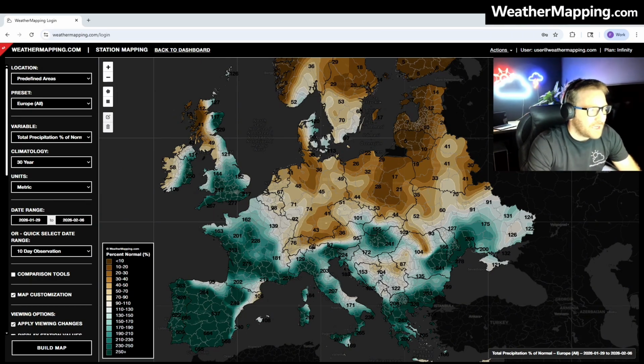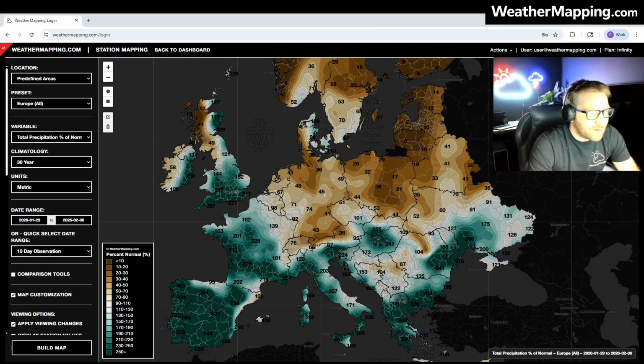So what are the implications for the region? Well, in areas running below normal, continued dryness can affect soil moisture, river levels, and early season water availability. In areas running above normal, especially in southern Europe, impacts can be saturated soil, increased runoff, and elevated flood risk, particularly in terrain favored regions.